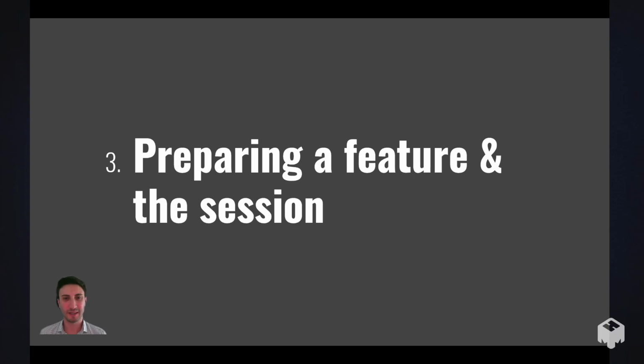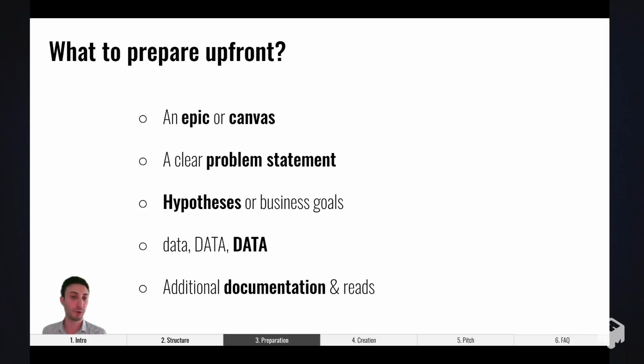So I've mentioned at the beginning that it is very important to understand what kind of problem you want to solve for your customer, or what business goal you want to achieve. So therefore, I would like to spend the next couple of minutes to talk about the whole process of preparing a feature to make sure that you provide your team with as much information as possible. And next to that, it's also crucial to have a good session preparation up front, because once you're coming together in a bigger group of people, you want to work as efficiently as possible. So, what to prepare up front?